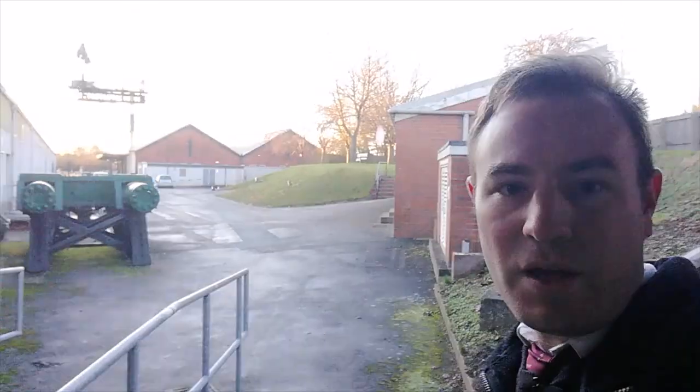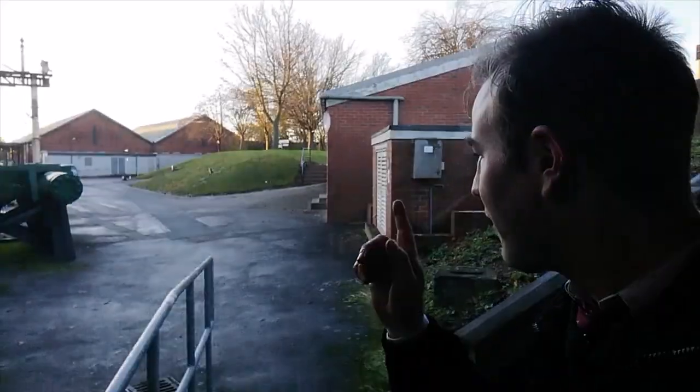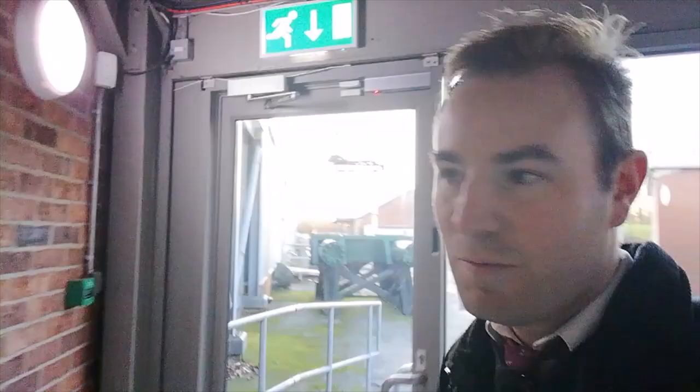So before we have a ride on the South Garden Miniature Railway, the reason I've brought you down here is because if you look out there, I know you can't see much, but see that bank of grass? Just at the very bottom of it is the end of that other branch of the Miniature Railway that's not currently in use, but that is where the track goes to. Now, if we go through here, one other thing I wanted to show you.